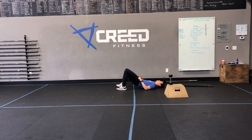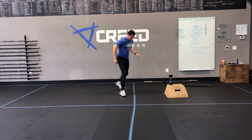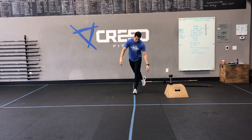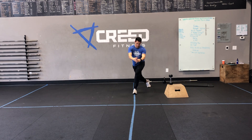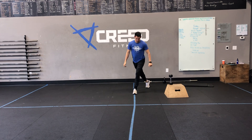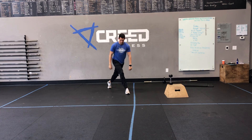And then finally we got 5-in-5 curtsy squats. If this hurts your hips at all, just go bodyweight squats. But you're going to reach that leg back behind and kiss that knee to the ground right there. You'll go 5 on the right, then 5 on the left — sticking in that position, kissing, standing right there.